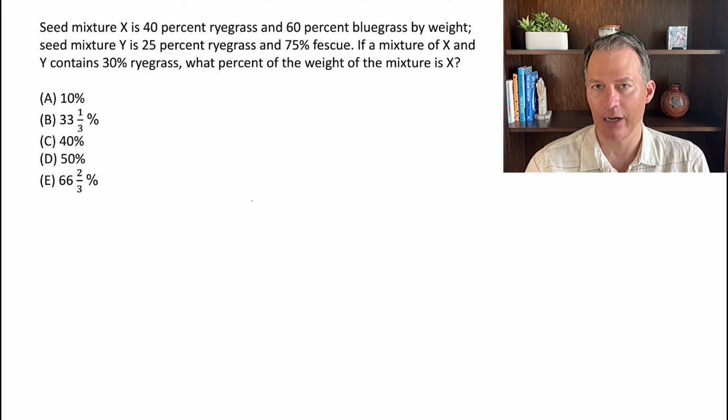Many GMAT problems look more complicated than they really are. In particular, weighted average problems can often be shortcut with a very simple technique. I'm Mark Glenn, the GMAT mentor, here to make the GMAT make sense. Here's a good example. Pause the video if you'd like to try it first.